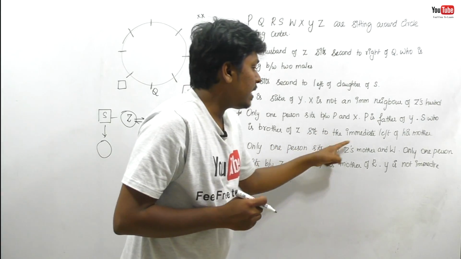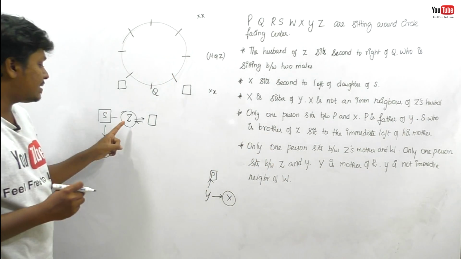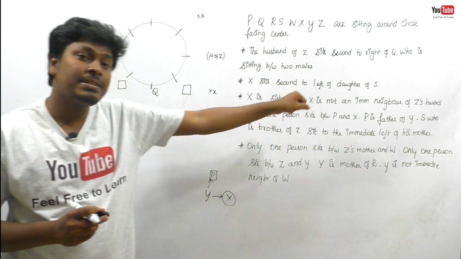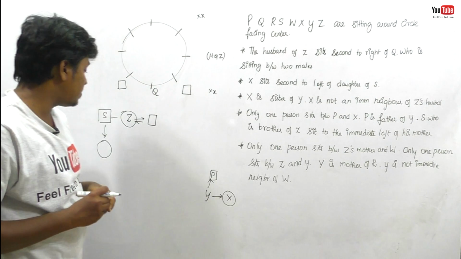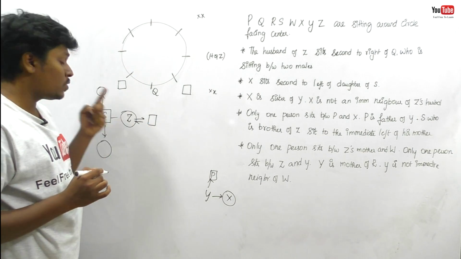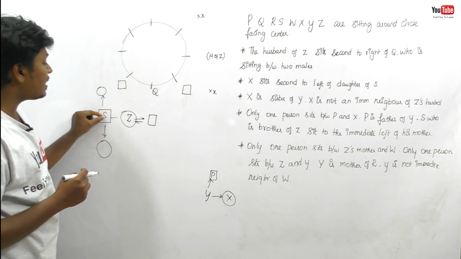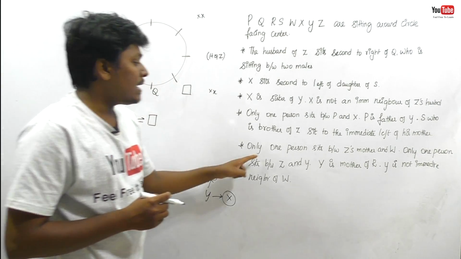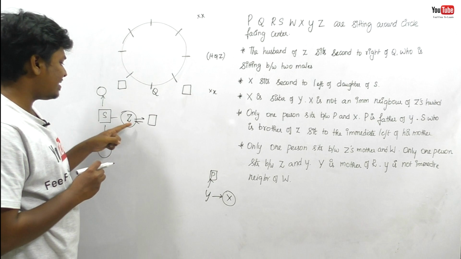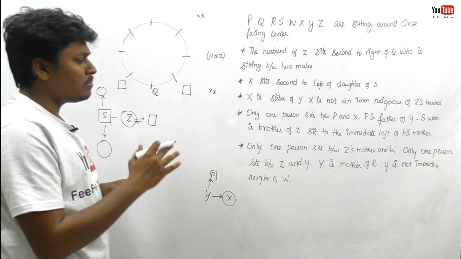Okay. Sits to the immediate left of his mother. Friends, listen carefully. Z's brother is S. Sits to the immediate left of his mother. What is the meaning of his mother? So S has a mother, right? So from the fourth line, we have just made two deductions: first, merging clue 2 into clue 1, and second, noting that S has a mother. Only one person sits between Z's mother and W, right? If Z and S are brother and sister, Z should definitely have a mother. So don't worry about the arrangement friends.